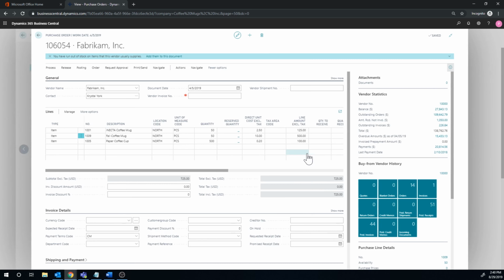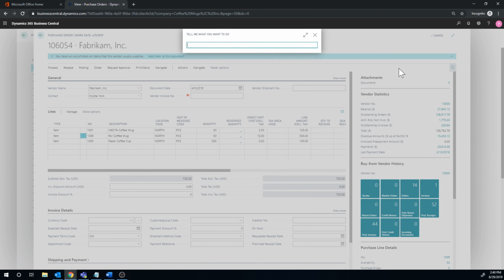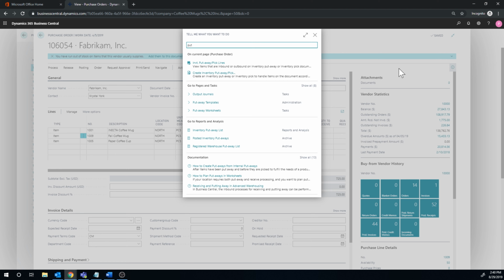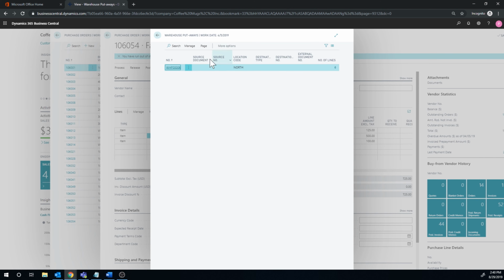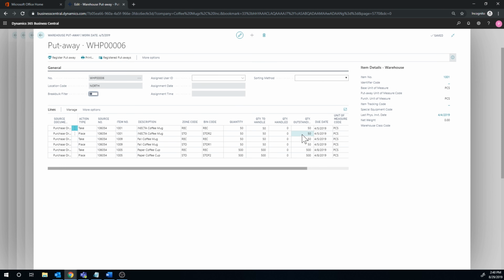And now we have a put away activity. All right, so let's take a look at that. That's the whole test. Put away. Let's see, warehouse put aways. Here we go. So there's one here.